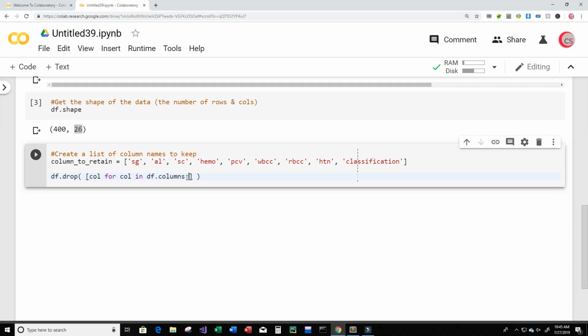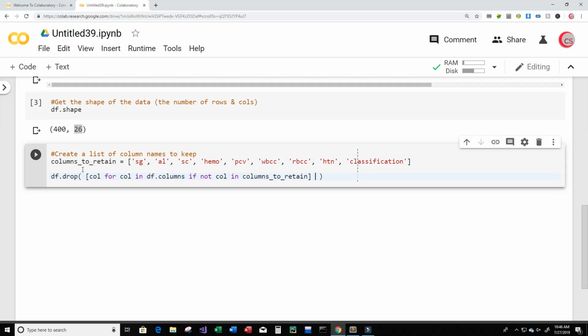Now, if the column is not a column in the columns_to_retain, and actually I'm going to make this an S, I'm going to put columns, not column, because it's going to be multiple columns. So if it's not in this list, then I want it to return those column names.